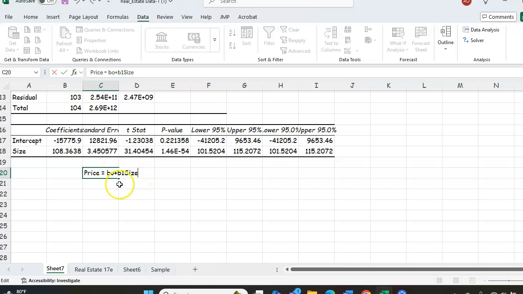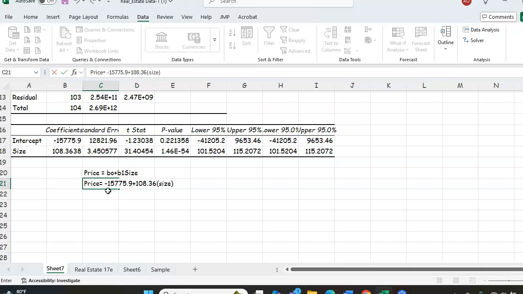So price equals B0, which is negative 15775.9, plus 108.36 times size.